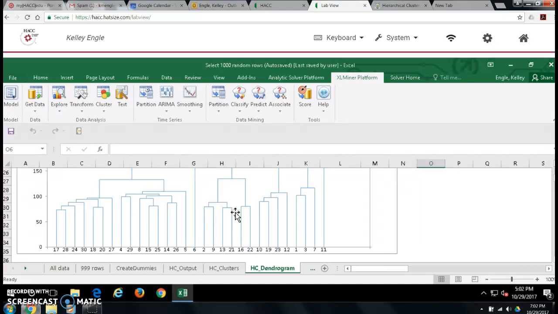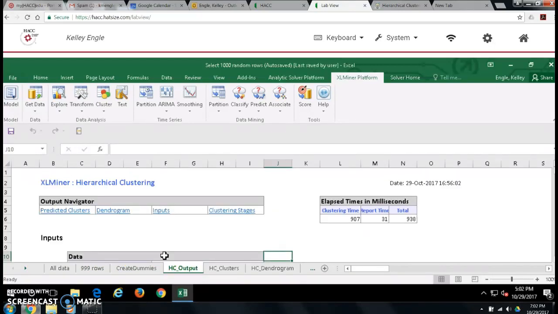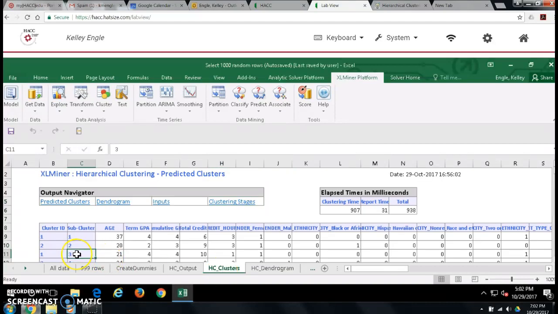You can also look at, you notice there's subcluster numbers. If you wanted to look at these subclusters, all you need to do is go over to your output. Actually, I'm sorry, under clusters. And you'll see it says cluster ID and then subcluster. So you could even do some analysis by the subclusters. If there's a particular subcluster that looked kind of interesting to you in terms of how it looks on the dendrogram, you can go and do a further analysis. But again, you need to do that yourself. So you could make this into an Excel table.